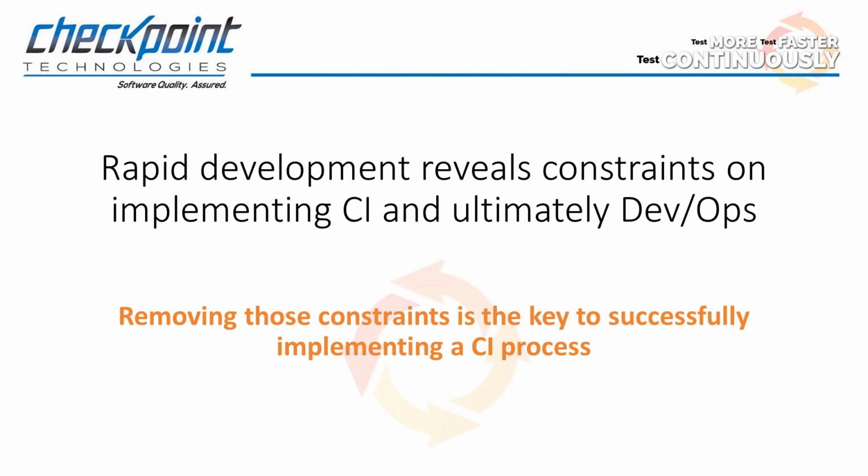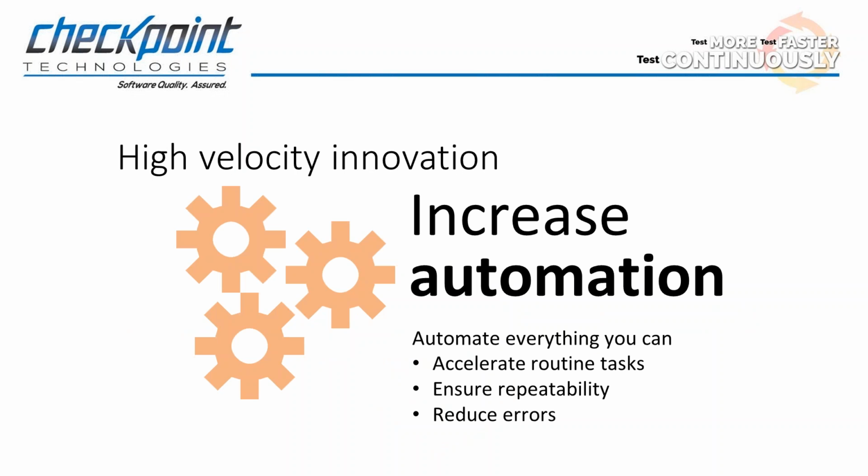All right. So rapid development reveals constraints. So those constraints we just talked about. The faster you try to develop an application, the more those constraints become painful. You can only do so much with constraints. You only have so many resources to produce so much outcome. So you can try to make them tight, but you'll pay the price in the end. All right. So the key to proper CI implementation is to remove those constraints, and you do that via tools and processes, which we'll get into.